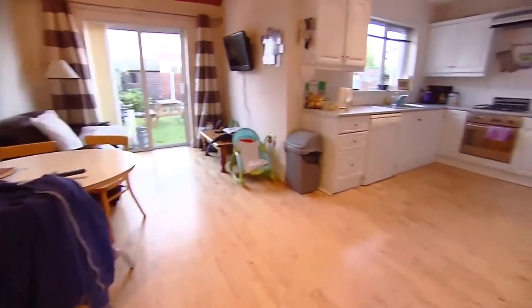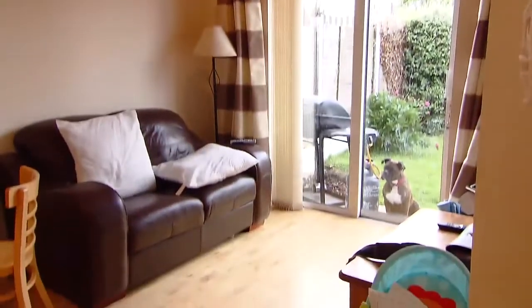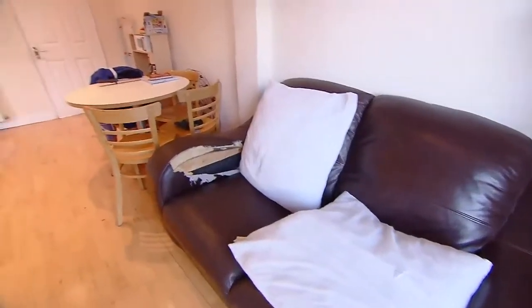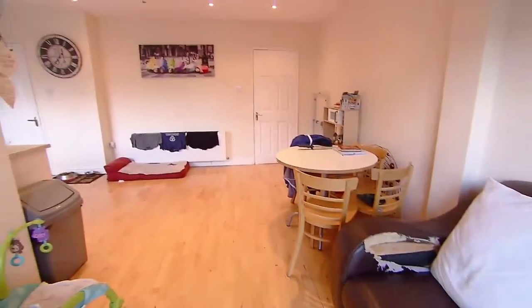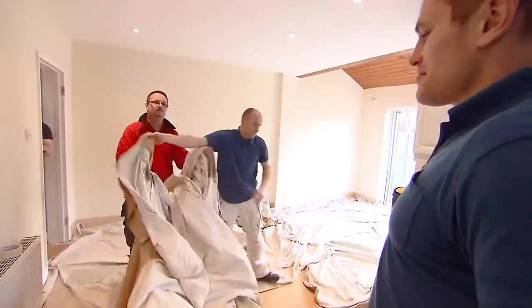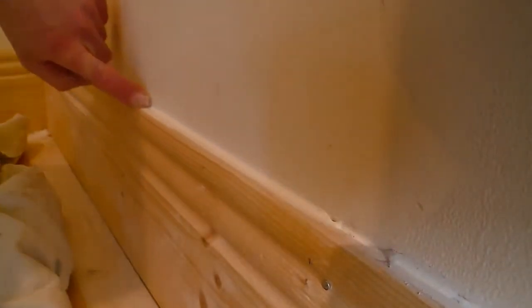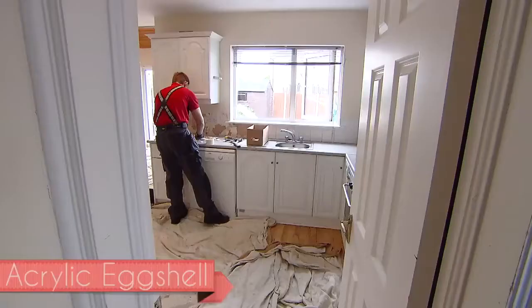This open-plan kitchen, dining and living room needs a new design to bring much-needed definition to three key spaces. I'm inspired by the 60s and will bring a retro design to this contemporary room for €1,000. Dust sheets down. Eddie the painter fills the gaps in the woodwork with decorator's cork and begins coating an acrylic eggshell, while DIY expert Trevor removes the old tiles.